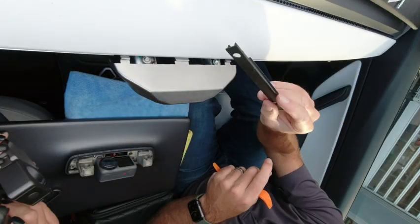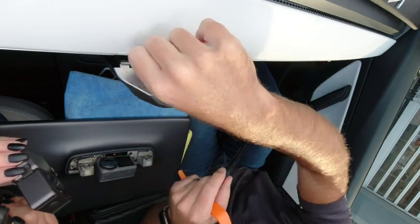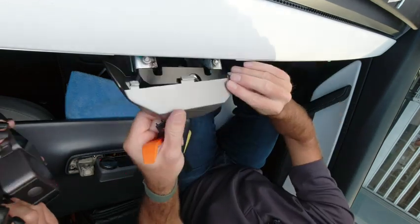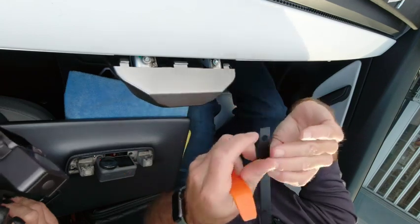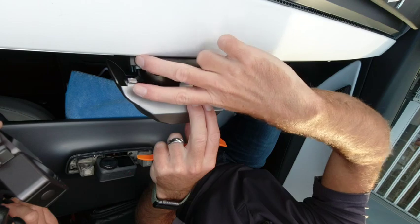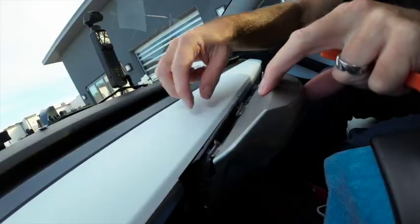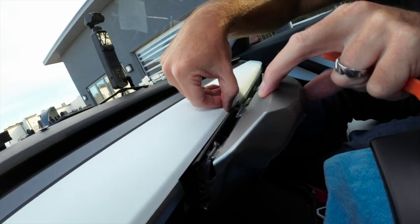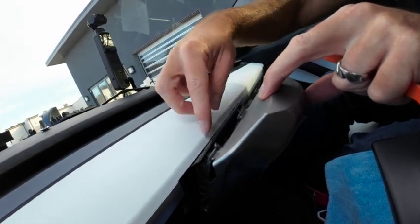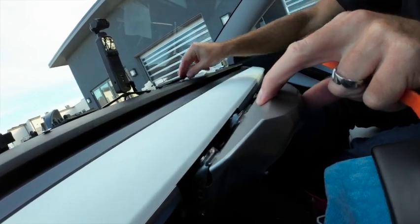There's another black piece in the kit that looks like this. If you have a wide gap at the top here, and we don't, but if you do, then this just sits, if I get it the right way around, on top of these bolts here, and just gives you an extra platform for this to snap under. So if we needed it, we would have a much bigger gap under here, but obviously there isn't a gap, so we don't need this piece. But depending on your car, you may be able to make use of that.